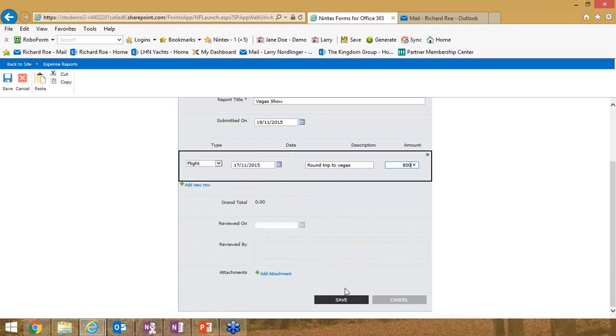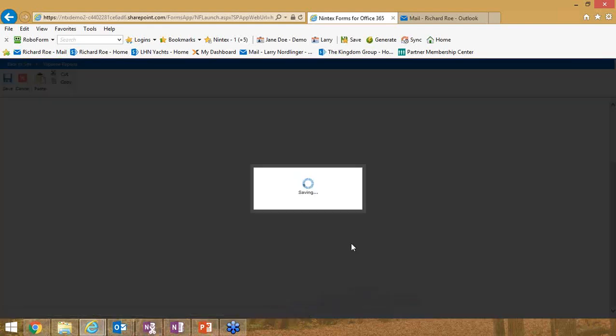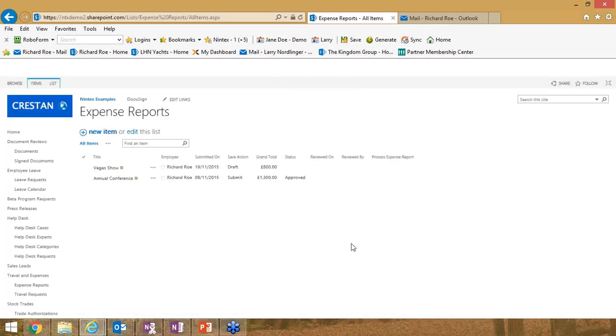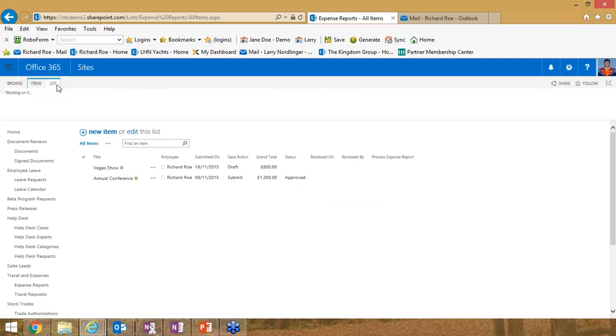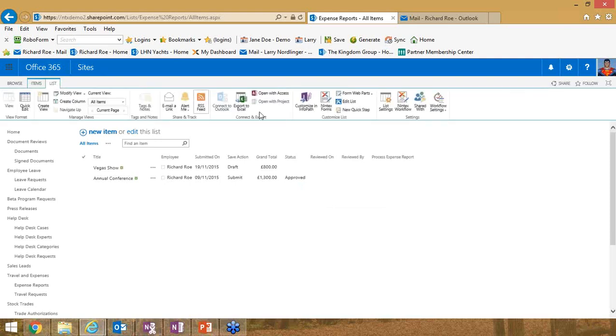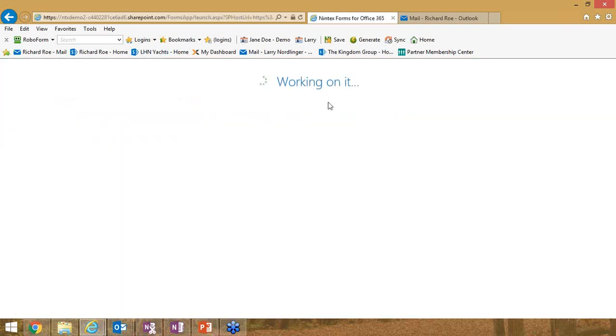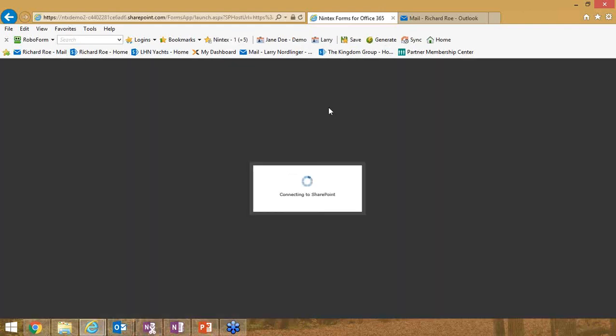And so I'm just going to save this, and that will go through. I'm not going to take the time to show you the whole thing, but let me go show you how this form is built in Nintex. If you go here to the forms, I've been going to the Nintex workflow button in these cases, but now I'm going to go to the form tool. And it's opening up. One moment, please.